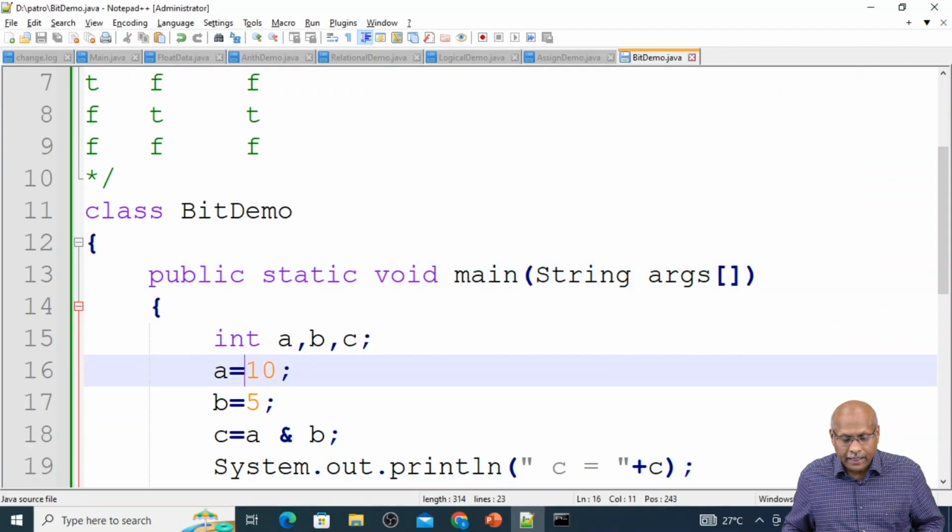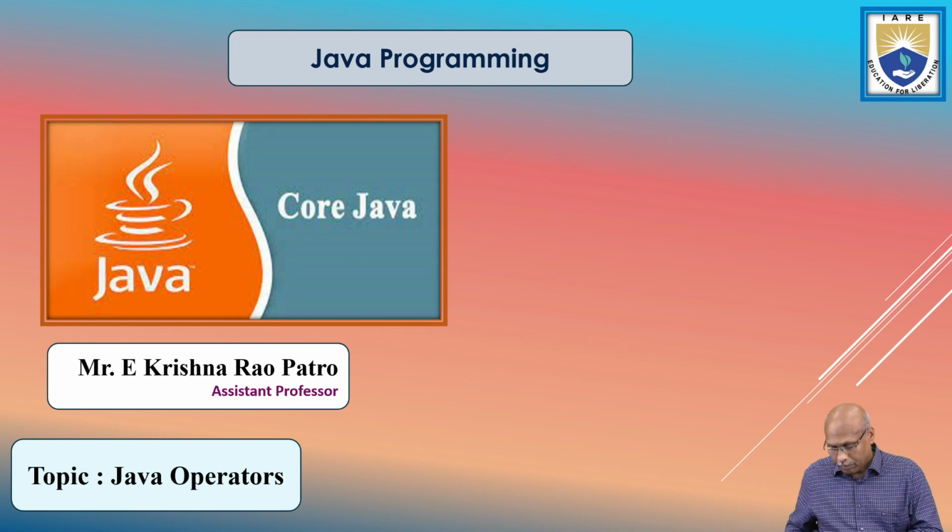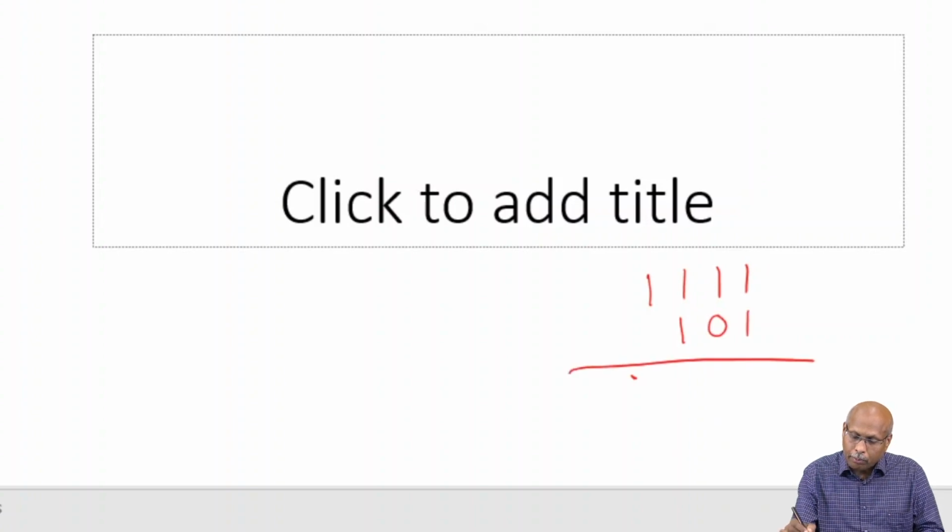Now let us take a different value. Assume instead of 10, let me take 15. If I take 15, then what is the answer? 15's equivalent value is 1 1 1 1, four ones. Then 5 means 1 0 1. As I want to balance it, always the previous value we append with 0. Now when you say AND operation, 1 and 1, always answer is 1 because true and true is true. 1 and 0, that means true and false, 0.